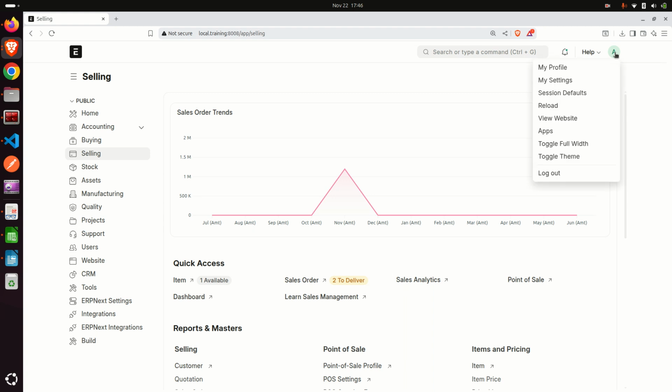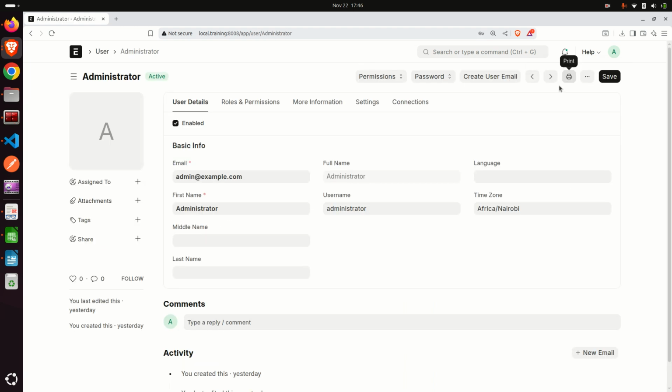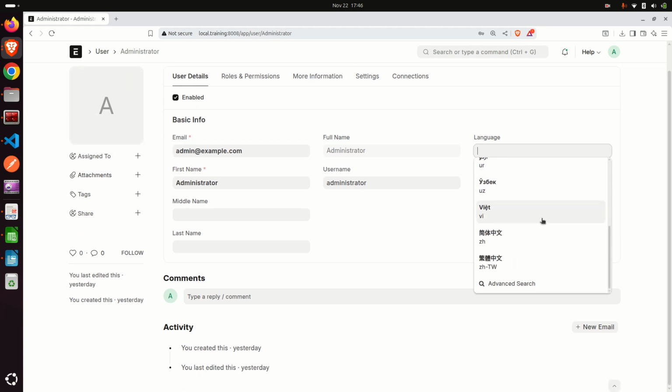So if you click on that, what we are going to be doing today ideally is to change things like time zone, email, language, and also notification settings. So if you click on it, you're going to go into what we call my profile, or rather my settings here. Not my profile rather, but my settings. If I click on that, that is going to open your record, and here you can change your email, you can change many other things, and I want to focus mostly on the language. So you can change the language here, all right?